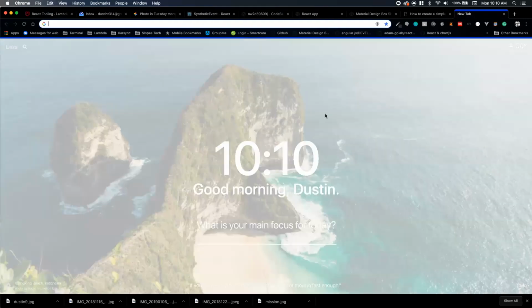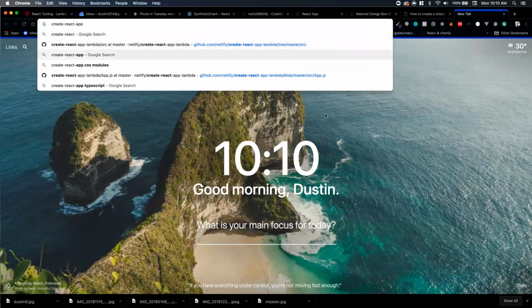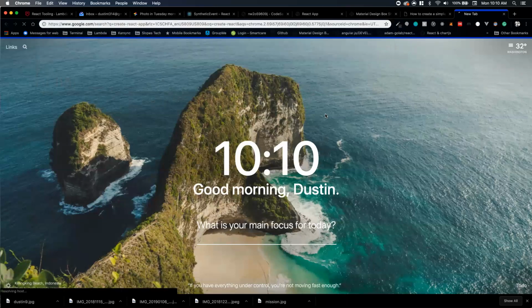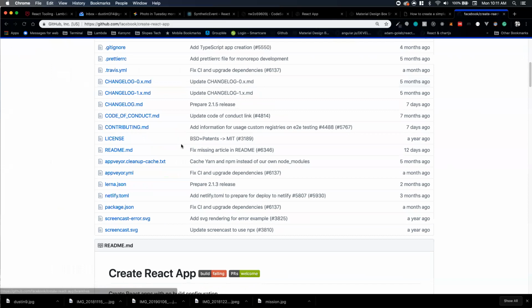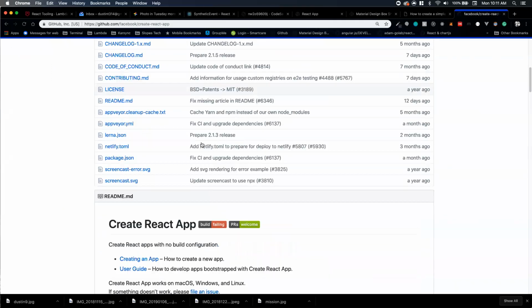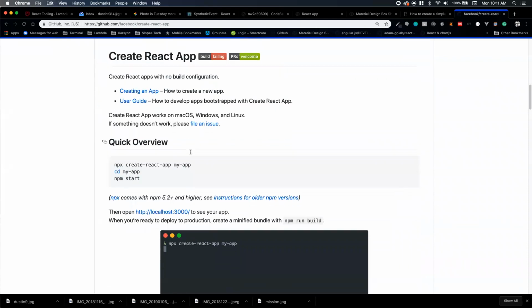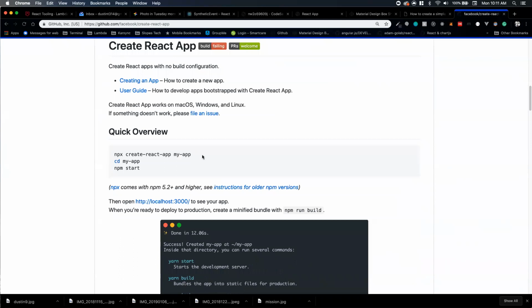Let's open this up real quick. Create React App. So here's their GitHub page. It's basically a tool that will build all of that foundational code for you so that you have a good starting point, a good boilerplate whenever you start a new project.